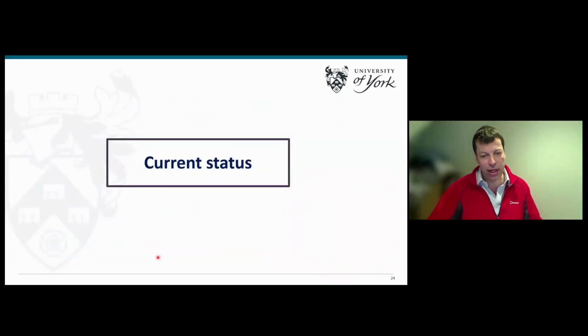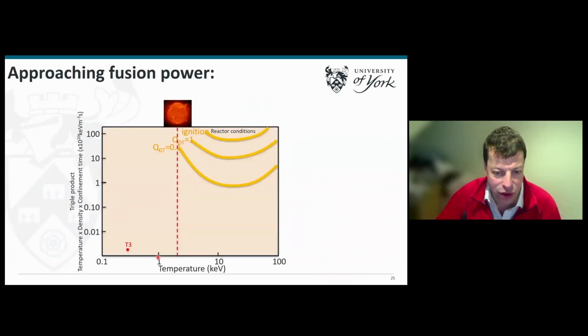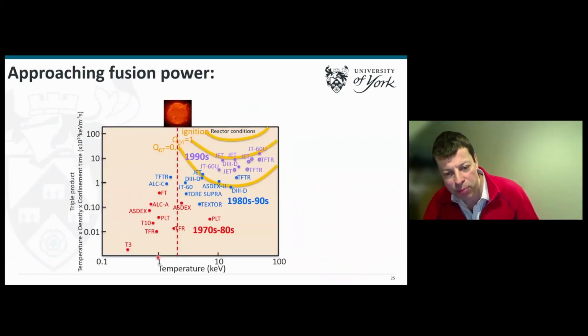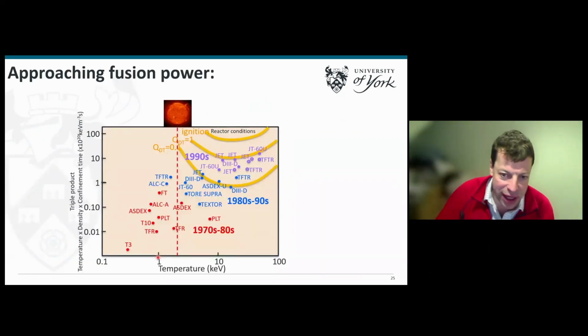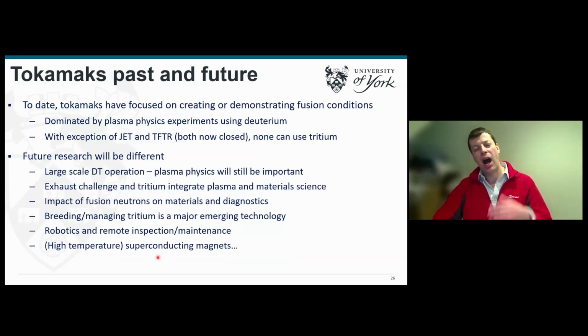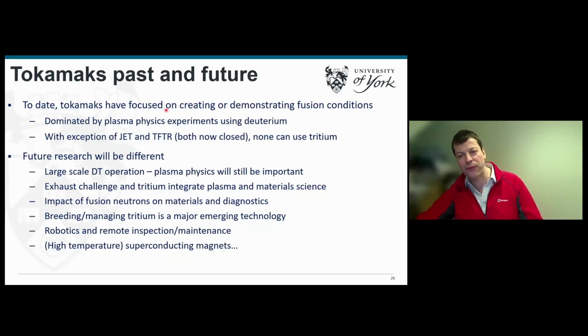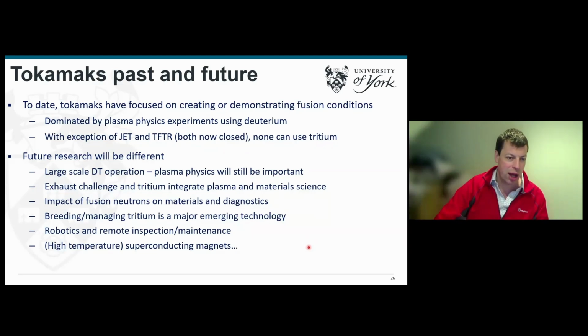I'm just going to make two or three statements about this, and I might jump over the odd slide. We're making lots of progress, and we've made progress over the last few decades. In the past, tokamaks have focused on doing plasma physics. Only two tokamaks have ever run with tritium, and they typically run with just deuterium because that doesn't make neutrons, which makes it cheaper to run.